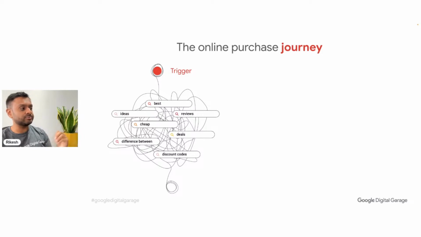You've got all these different factors, but before I revisit the messy middle, you've got the end point with this other squiggly circle at the bottom, which is the purchase point. So from your trigger you go towards the other end, the purchase point, where somebody buys from you or from a company in general. And in this messy middle there are different factors at play, because we might search for the best kettle for boiling hard water. If you live in an area known for harder water, what's the best kettle for that?